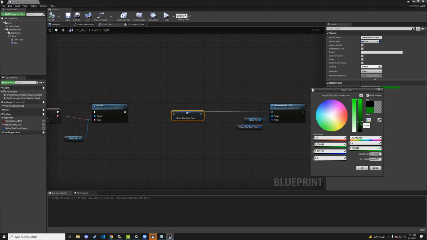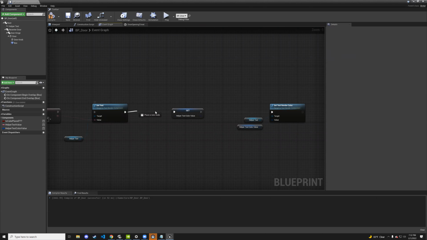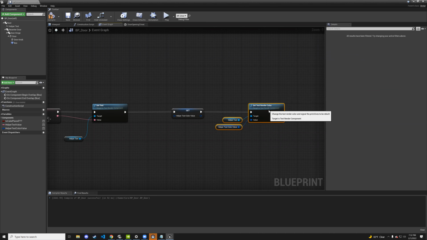So make sure you change both the brightness scale and then also the color saturation. You can change it to whatever you want, doesn't matter. Looks good to me. So then I'm gonna connect like this, and I'm gonna connect like that. Make sure you have the execution pin, the flow of it. All right, so now that sets the color, but it's still not visible, right?